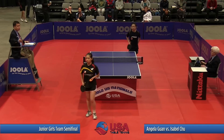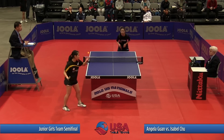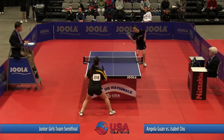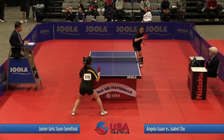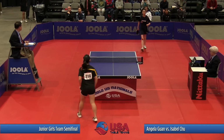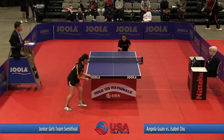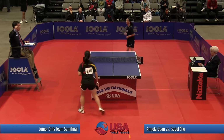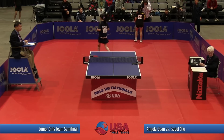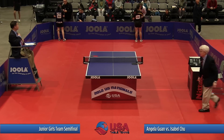But Isabel has to calm down, take her time, and just put something together that she feels comfortable with, not play so reactive. That's a careful ball, good. Got to push on that one. Bit of a lucky break there by catching the back edge of the table on a ball that could have floated off the end. And there, Isabel evening the match at one game apiece. This, of course, is the deciding match of the team tie between ICC and World Champion Table Tennis Academy.